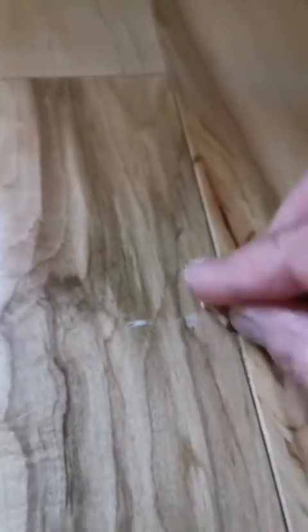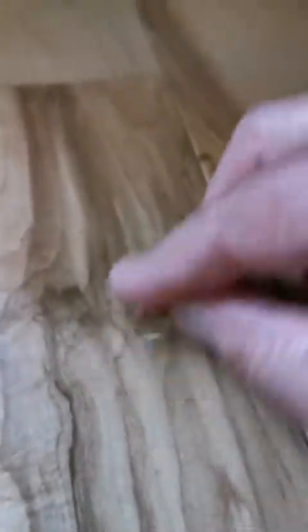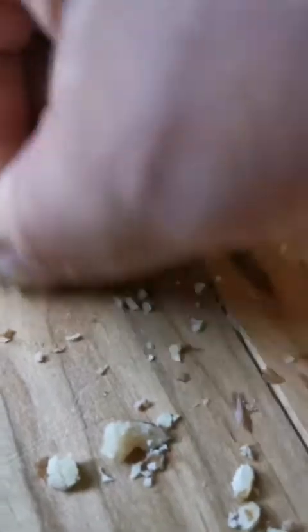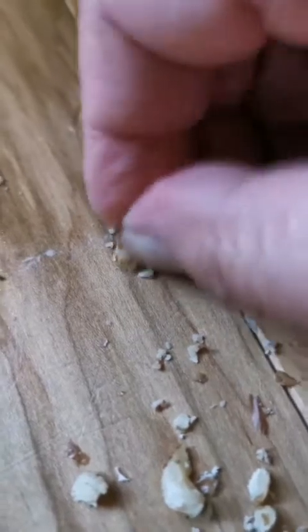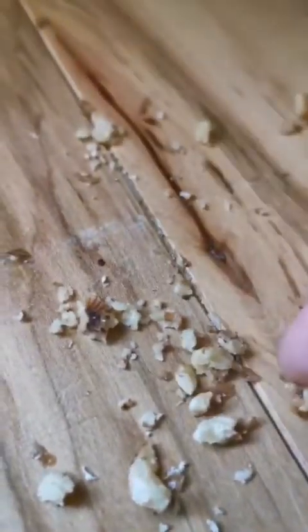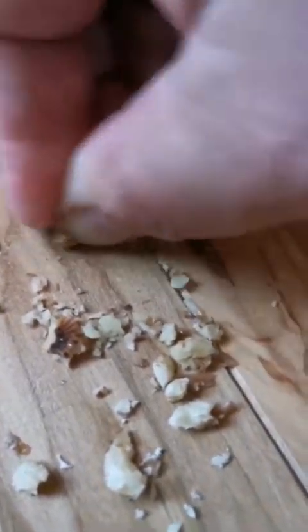So how are we doing here? It doesn't look like it's doing an awful lot. Let's give it a little more rubbing and see how that goes. Wow, it's not as prominent — it's actually not as prominent. So we're going to do a little bit more rubbing here. That is a lot less. It may be hard to see in the video, but it actually is a lot less than when I started.